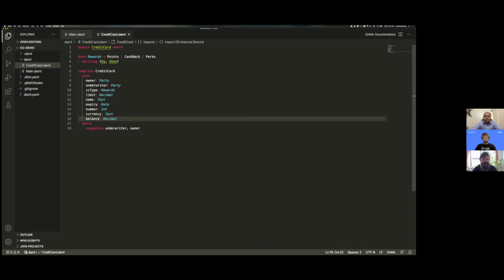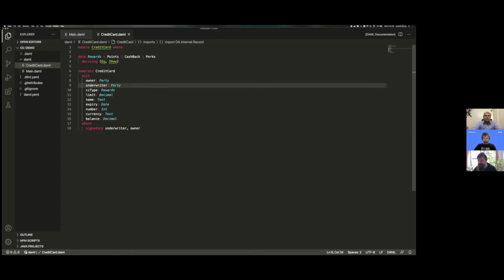Now, one type I didn't get into much is the party type. And this is kind of the secret sauce of Daml in a way. You can think about it as abstracting away all of the details of the participant who is actually able to act on my ledger.